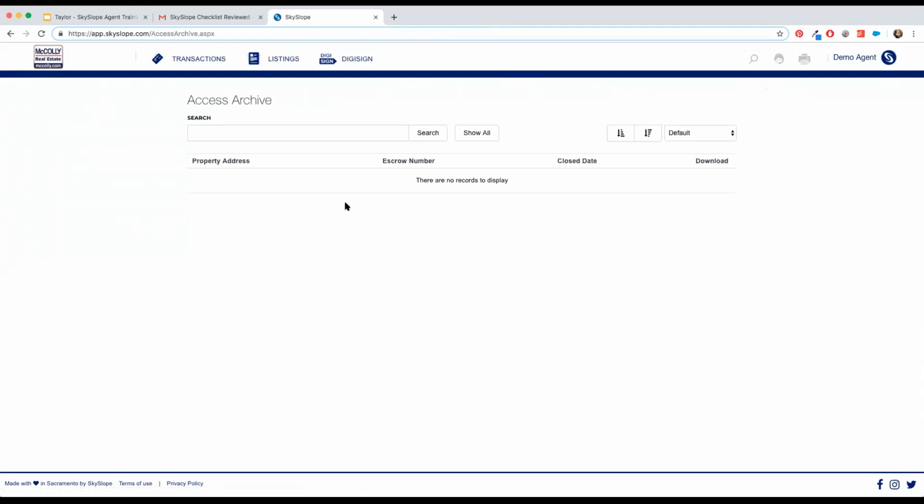Once they're here, of course, you can still access them. Let's say it's tax season. Your client is requesting a copy of a document. You can come here into the Access Archives and email that document out to them. You can even download all of your documents from any archives once you have them in here.